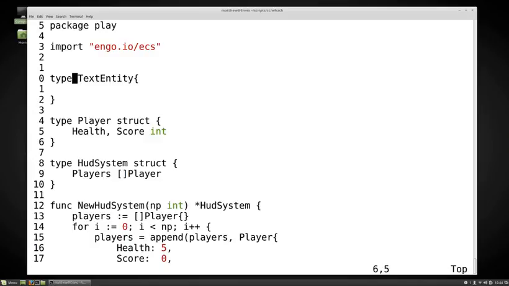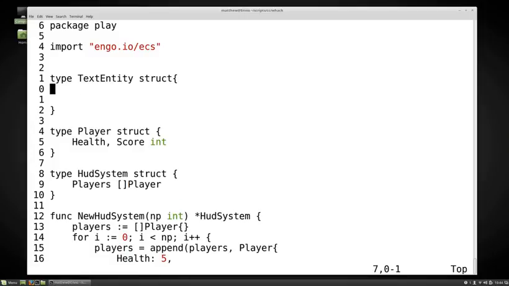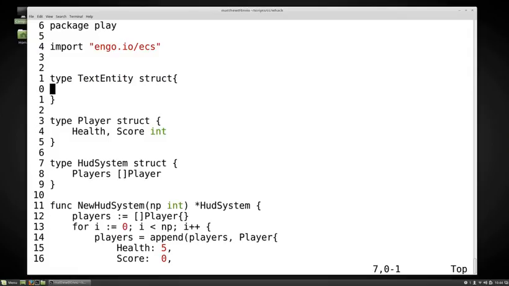The theory is, with a text entity, if I make it fit an interface, then I can store the interface in player, and if I change how I like to display things, then I just put in a different entity which fulfills the same interface. So for now, I'm going to output health as a number in text on the screen. But later, I may choose to show health as a list of hearts or something.